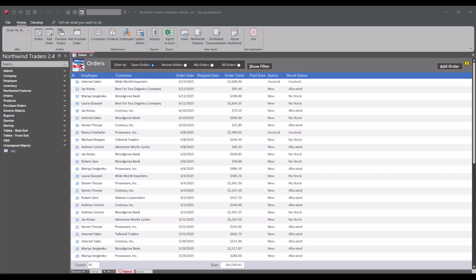You have a consistent layout, tabbed forms, and lots of built-in logic like conditional formatting, filtering with combo boxes, filtering with the option groups, and validation rules that keep everything working smoothly and efficiently and consistently.